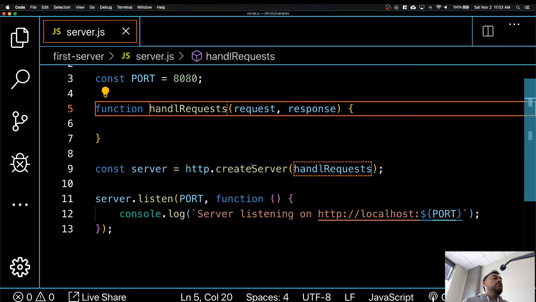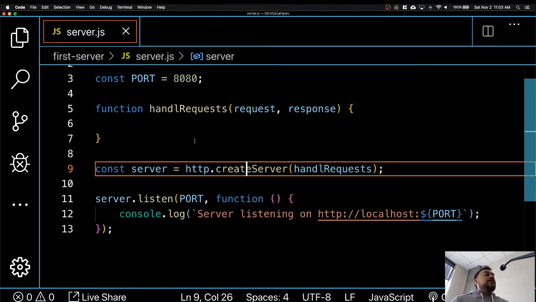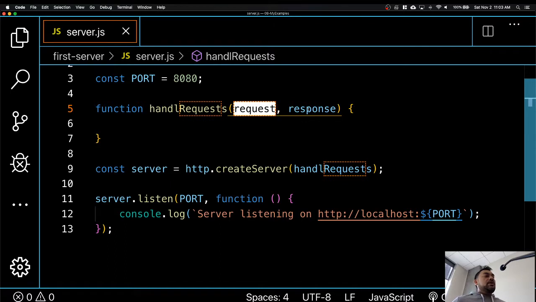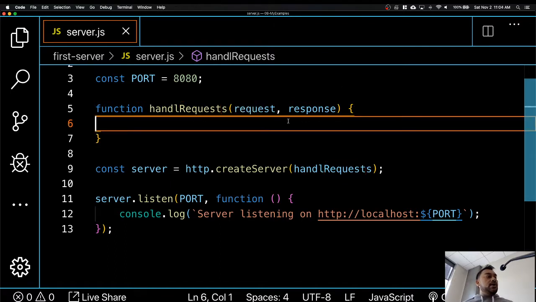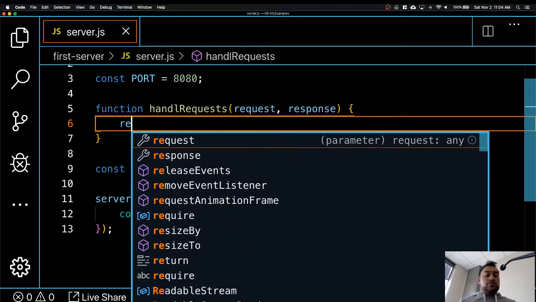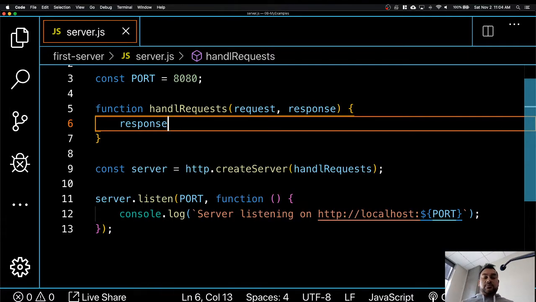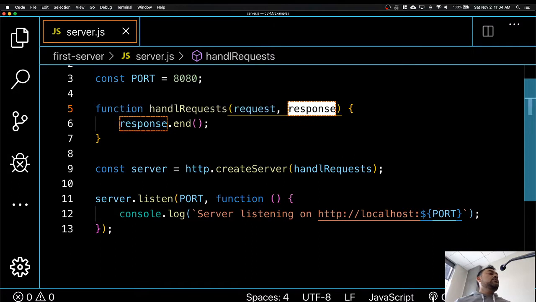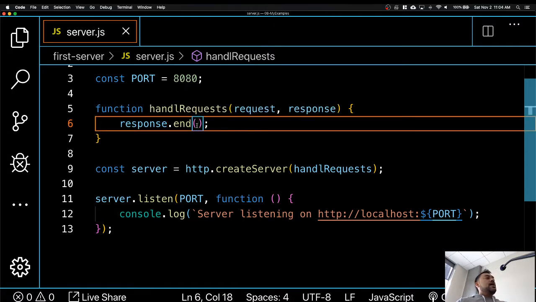Now I create a server. When it starts listening, my requests are going to come in over here and my response is going to go over here. For now, I'm just going to send a response back. When my request comes in, I'm just going to say hello world so that I can see something on the page. The function is called response.end. This variable has a function called end. What it means is I have completed everything. My server is done with processing everything. And this is what I want you to send back.